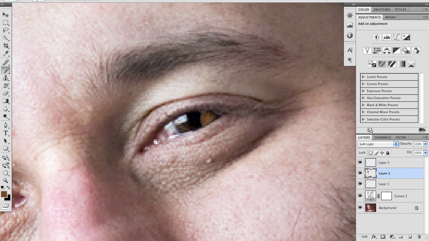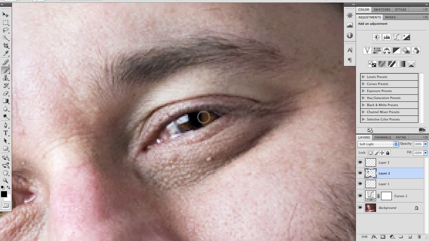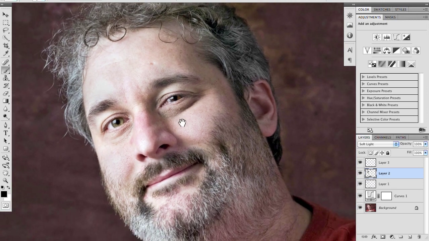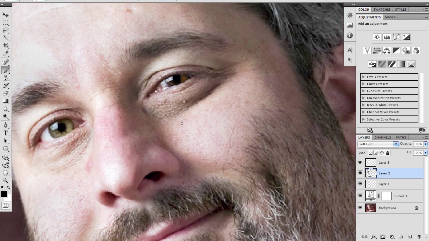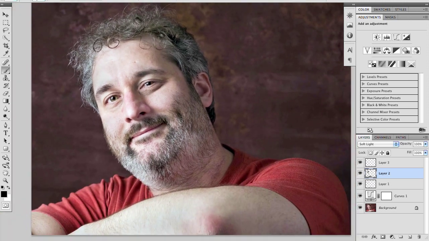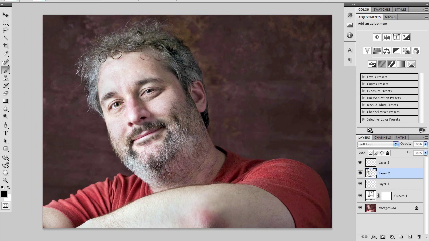Now it's too strong at the moment, so I'm going to go back to my Dodge Burn layer here. This is my soft light Dodge Burn layer. I'm going to press B for brush, I'm going to press D to get black and white again, because I want to go back to dodging and burning, and that's what we use black and white to do. So with black selected, I'm going to just sort out the shape of that iris a little bit, and darken down that colour just a shade, because it may be a little too strong. And there we are, that's more like what it should be. So there we go, that's moving in the right direction.